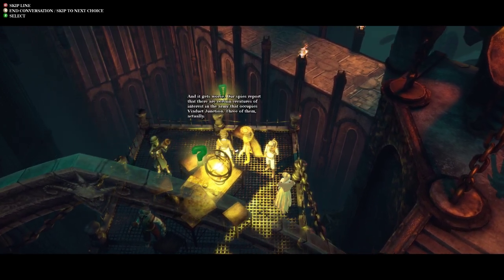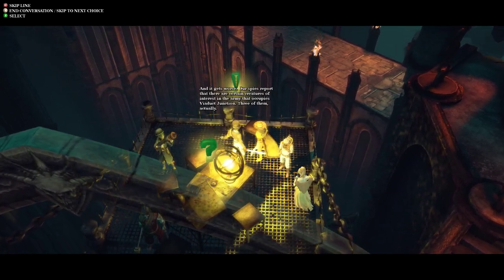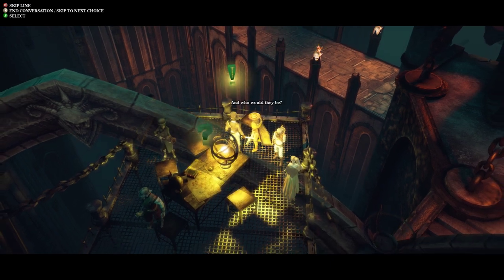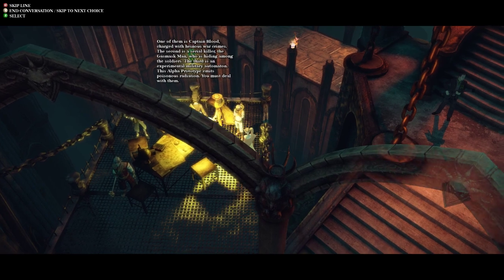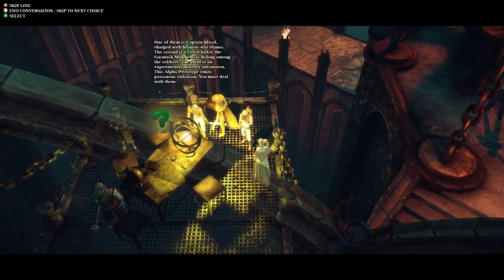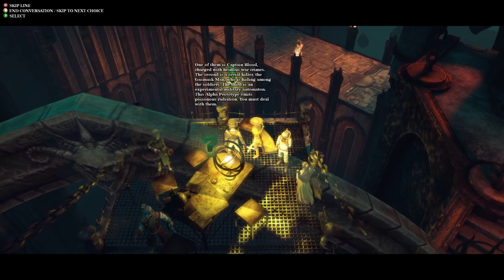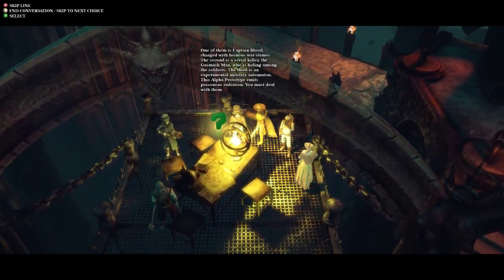Our spies report that there are certain creatures of interest in the army that occupies Viaduct Junction. 3 of them, actually. And who would they be? One of them is Captain Blood, charged with heinous war crimes. The second is a serial killer, the Gas Mask Man, who is hiding among the soldiers. The third is an experimental military automaton. This alpha prototype emits poisonous radiation. You must deal with them.